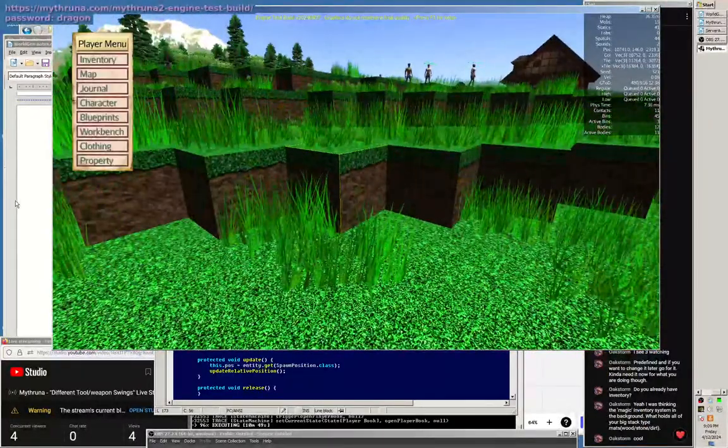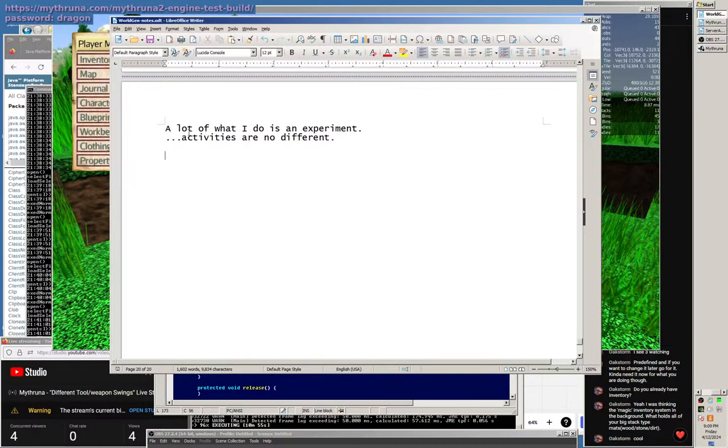But let me talk about the way I envision activities to work. I preface this with: a lot of what I do is an experiment. We're going to see if it works. So the idea being, when you create an item, or when you have an item, like a sword, it'll have a default handle, where you hold it, and that default handle will have a default set of activities. Activities being the act of swinging or stabbing.